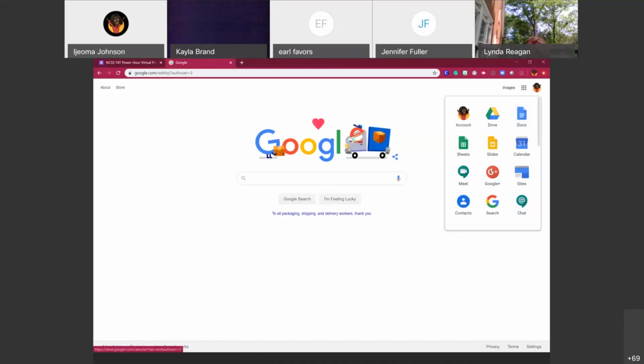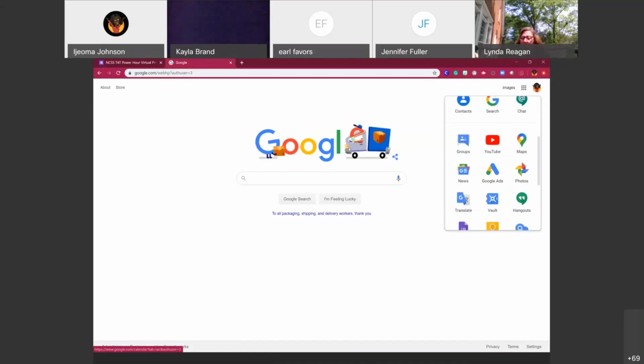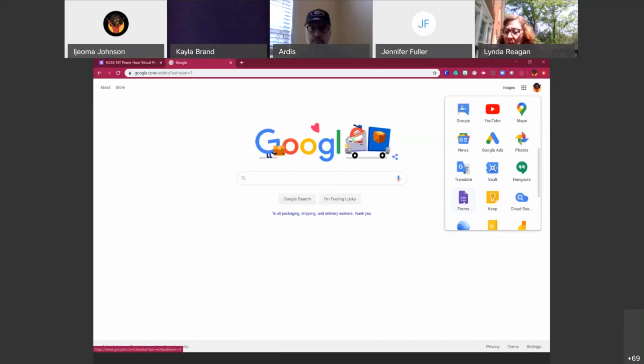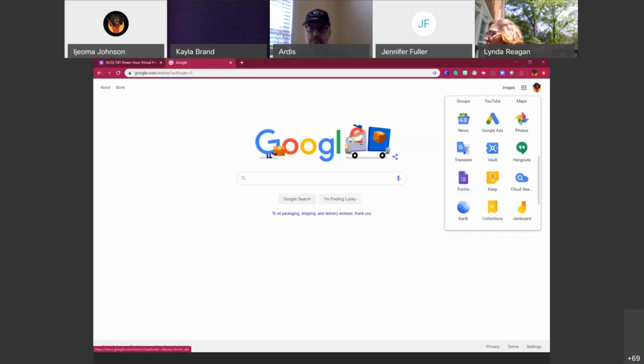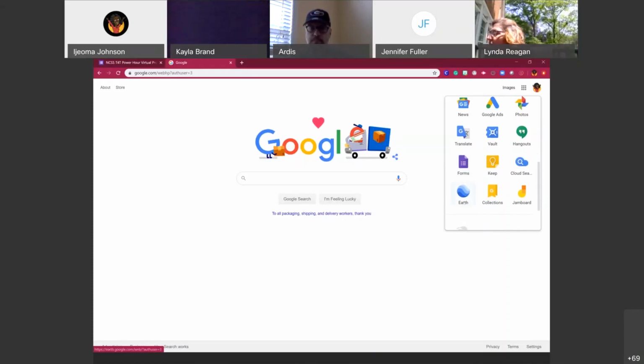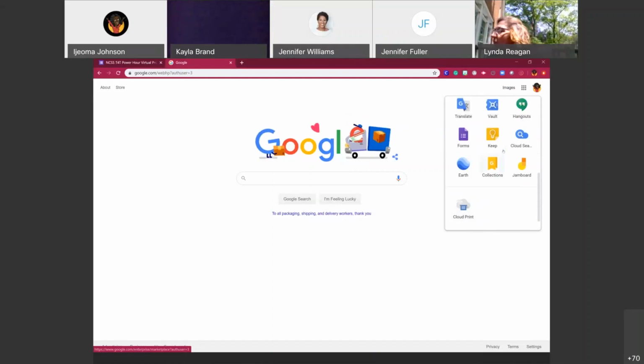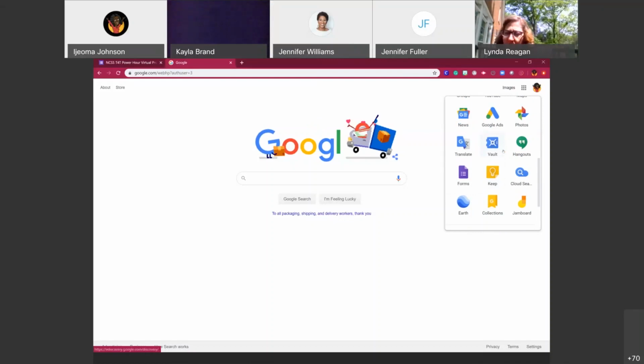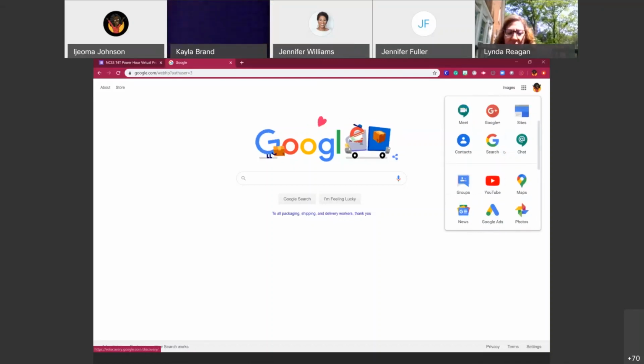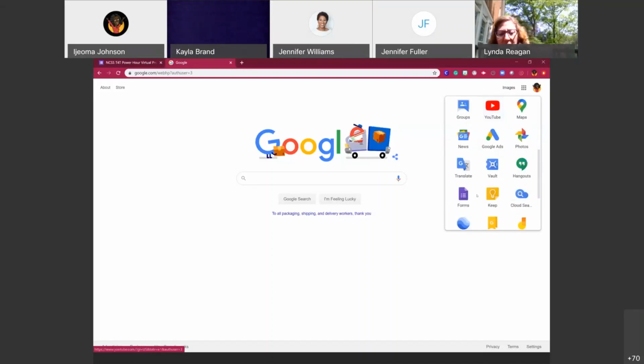Today, we're going to scroll down slightly, and we're going to click the one that says Forms. In the event that you do not see Forms in this drop-down list, then you need to scroll and click this button that says More from G Suite Marketplace, and you'll locate it there. Sometimes it doesn't default there if you're not a frequent user of the tool, but I use it all the time, so it's right here for me. So Google Forms is the purple tool.